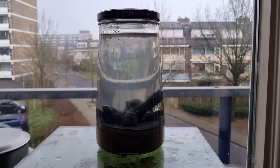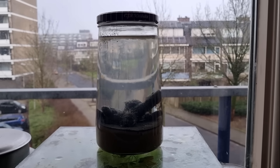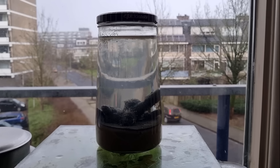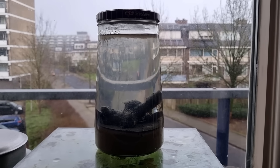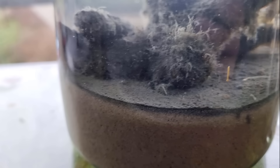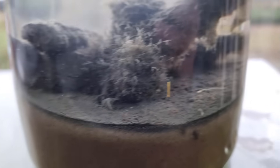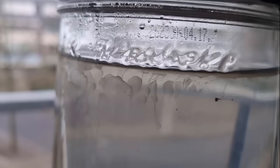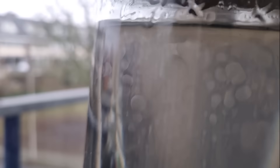This is the other jar — the one I filled with the smelly and dead stuff. And what do you know, it looks way worse. There seems to be a dark tint to the water, and there's a black residue both on the substrate and all the pieces of rubble. The black color in the upper part of the sediment is probably the result of sulfate-reducing bacteria, which, as the name suggests, reduce sulfate to hydrogen sulfide. This hydrogen sulfide reacts with metal ions forming insoluble metal sulfides, creating the dark color.